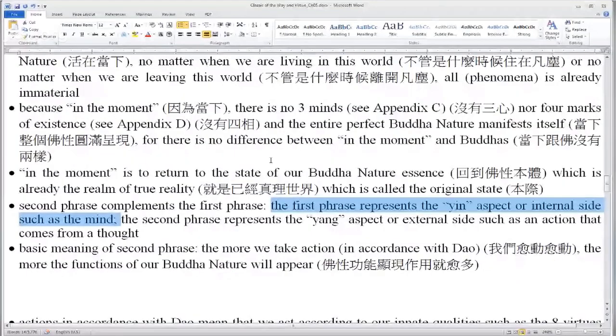Okay, but our mind should not be trapped by that. So we have to be in the moment. If our mind is not in the moment, i.e., being with our Buddha nature essence, then we are going to be trapped by phenomena. So if in our minds we are at one with the Buddha nature essence, then we're not trapped.